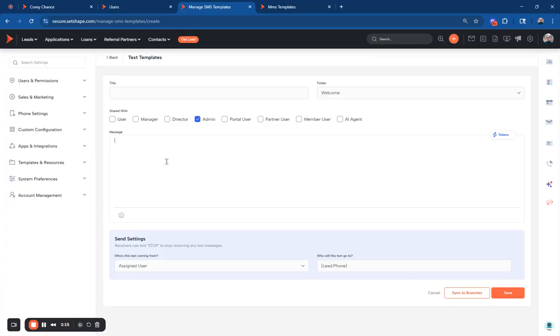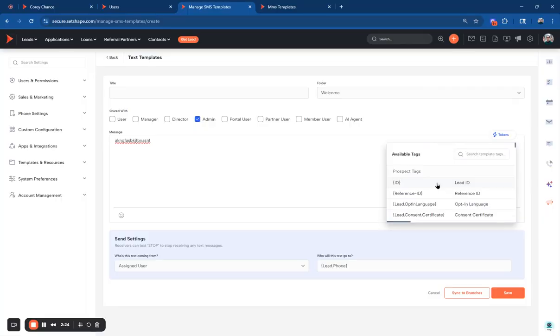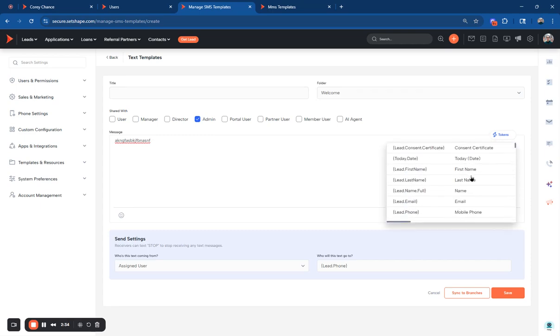And then, of course, you can type out the message that you want to send here. You'll have your tokens in the right-hand side where you can use variable data from within that record. So if you want to pull information automatically from there, you can search for the token that you want to use, or just scroll down and find the one that you want to use depending on where it's located.